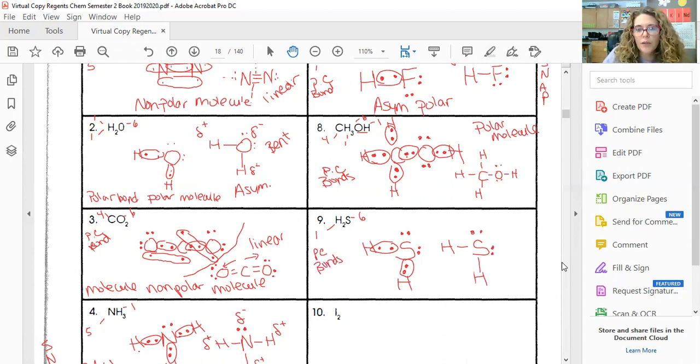But now my molecule, and again, this is a bent molecule, just like the water molecule was, right? Which makes sense because sulfur and oxygen are in the same group. So it's going to have similar bonding between the 2 because they have the same valence electrons, right? So it is asymmetrical. So this is polar. And then the sulfur has the higher electronegativity, so it's got the negative charge, positive, partial positive charges.